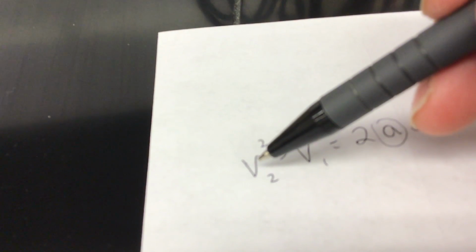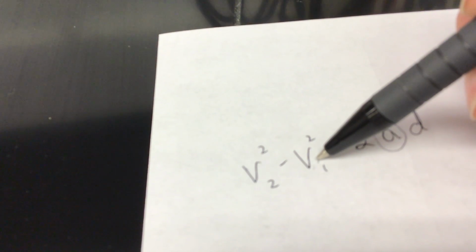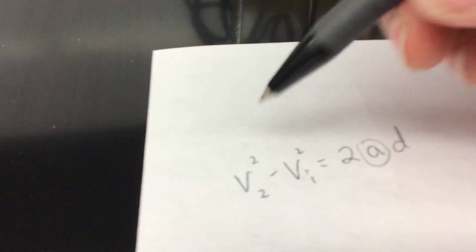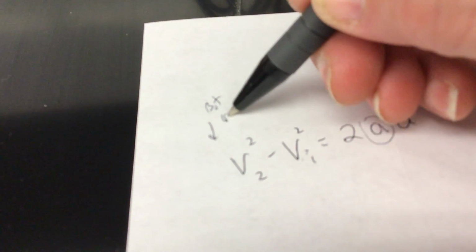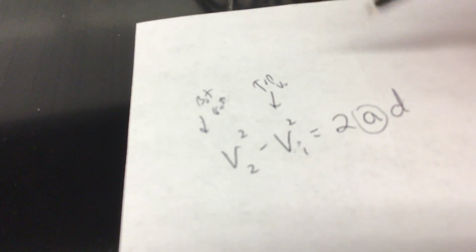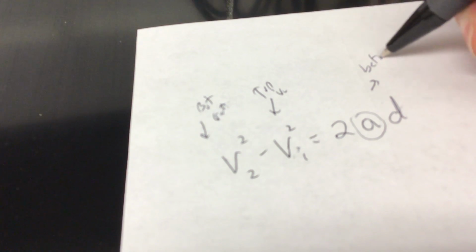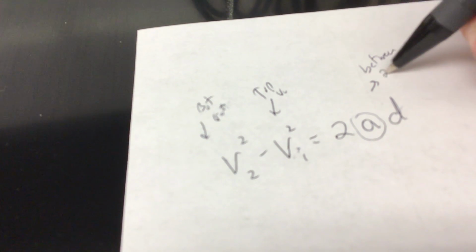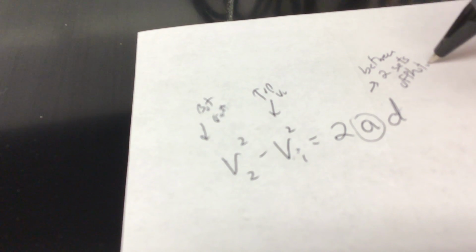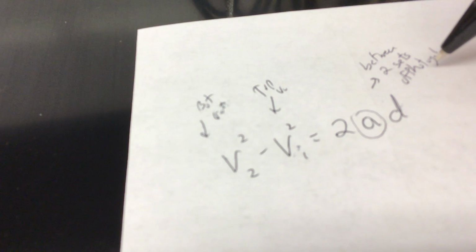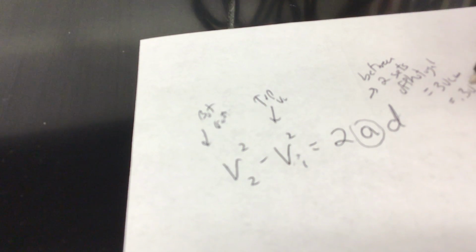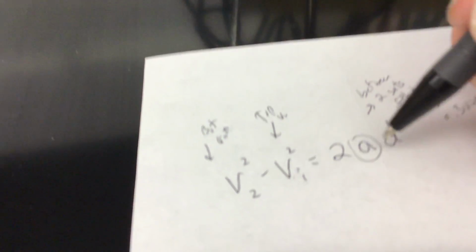We find the velocity at the top gate. That's V1, the first velocity, where it first starts going. The second velocity, V2, is the bottom gate. So this will be the bottom gate velocity, and this will be the top gate velocity. We're going to measure the distance between the gates, between the two sets of photo gates, not each individual one. So that's going to be 30 centimeters. I've got it set at 30 centimeters, or 0.300 meters. Then we solve for acceleration.